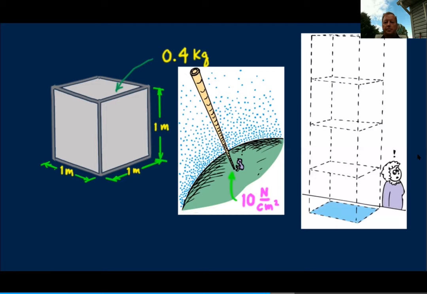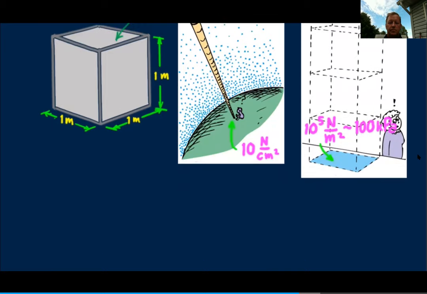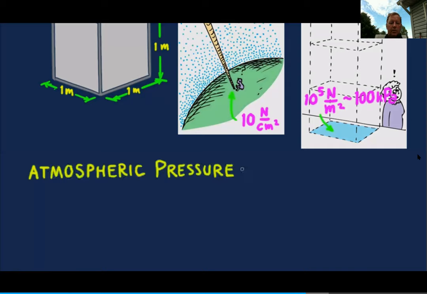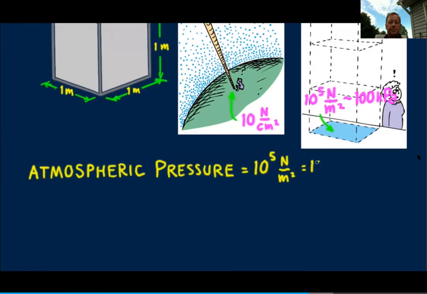There are 10,000 square centimeters in one square meter, so a column of air one square meter in cross-section that extends up through the atmosphere has a mass of about 10,000 kilograms, which weighs about 100,000 newtons. That's 10 to the fifth newtons per square meter, or approximately 100 kilopascals. The standard international unit of pressure is the pascal, which is one newton per square meter. So 10 to the fifth pascals, roughly atmospheric pressure, is about 100 kilopascals. We write atmospheric pressure equals 10 to the fifth newtons per square meter, which can be expressed as 100 kilopascals. The average pressure at sea level is often called one atmosphere, abbreviated ATM. In British units, the average atmospheric pressure at sea level is 14.7 pounds per square inch.